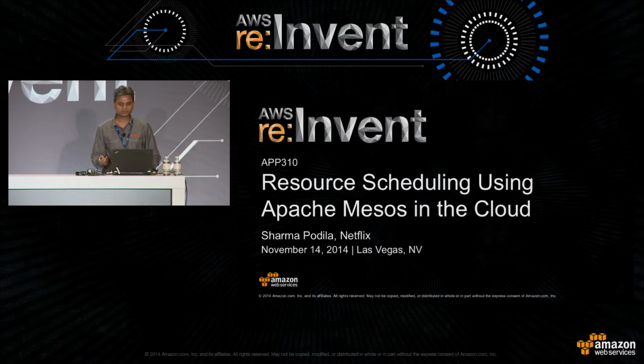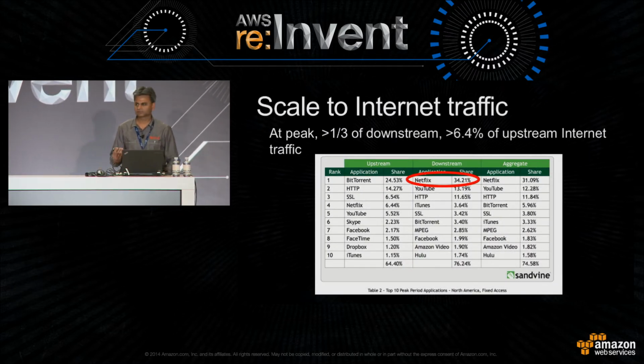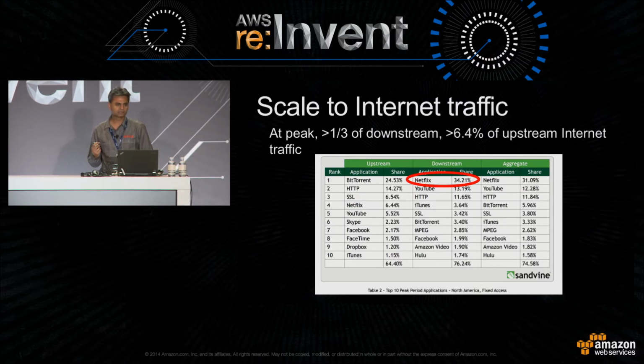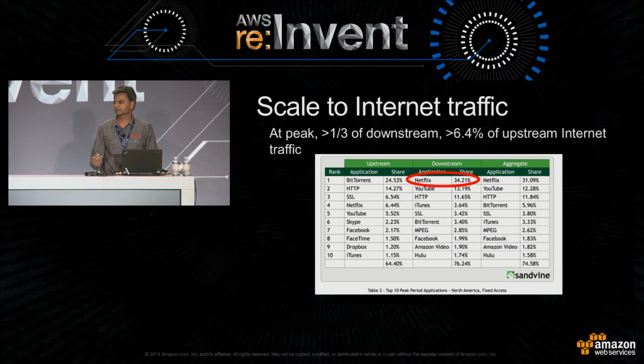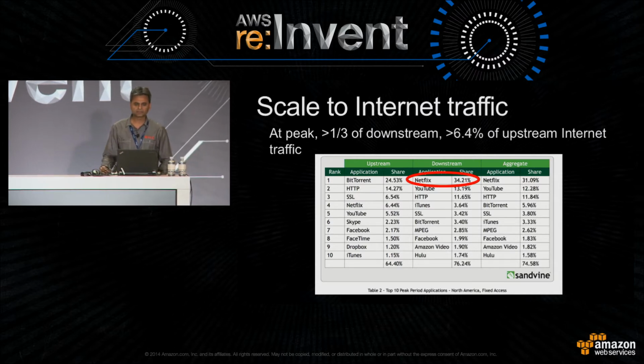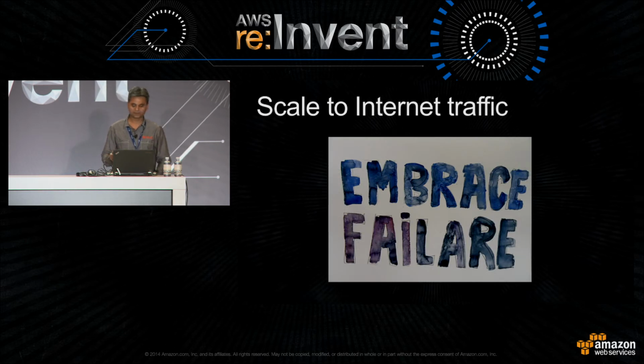Let me start a little bit with some context on why we're doing this. Most of you are familiar with how Netflix traffic can be quite a bit in terms of scale. At peak, more than 34% of the US download traffic is Netflix traffic. And all of this traffic is enabled by a microservices architecture that users come to, and it gives the discovery of the movies and playback. And at this scale, a lot of things can and will fail.